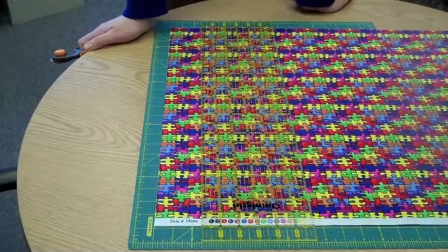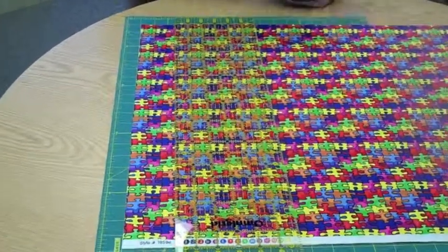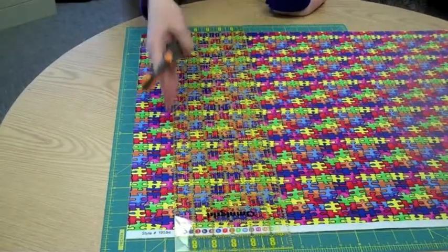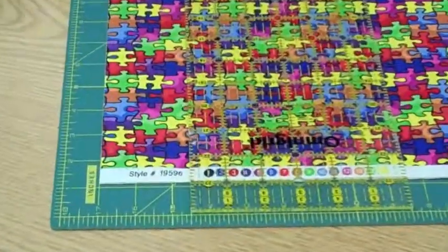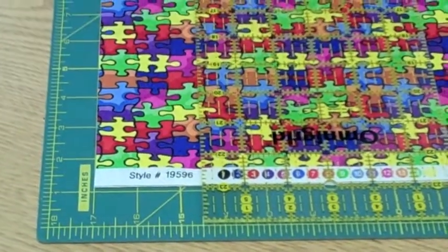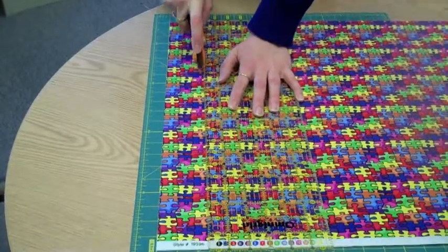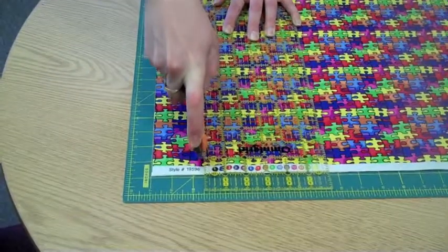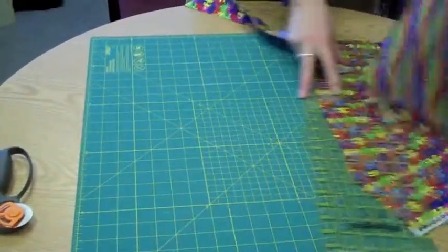Okay, now we're going to be cutting the puzzle piece fabric. This is the fabric that we've sent out to everybody. What we're going to do is first cut at 2.5 inches, so you have the quarter inch seam allowance on both sides, and it's going to then be cut into 8.5. So first this one. And we'll be doing more.